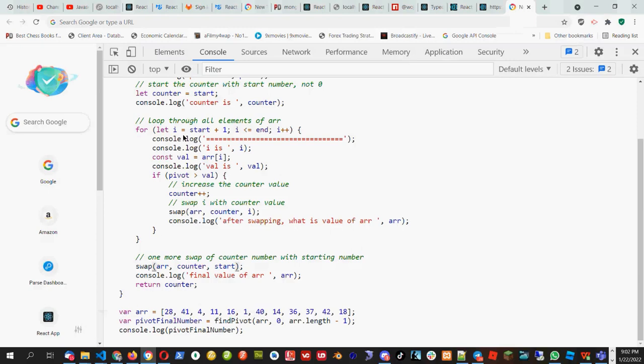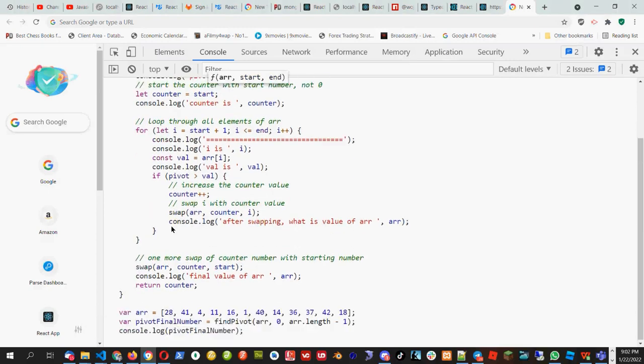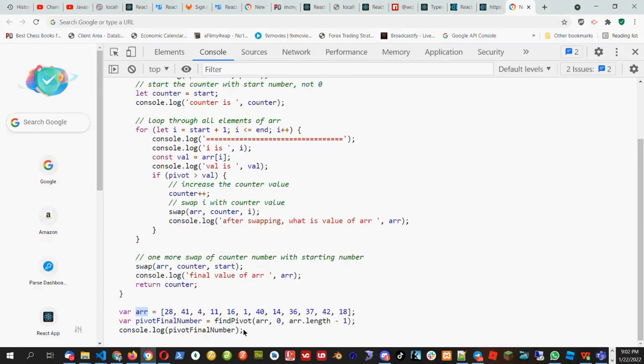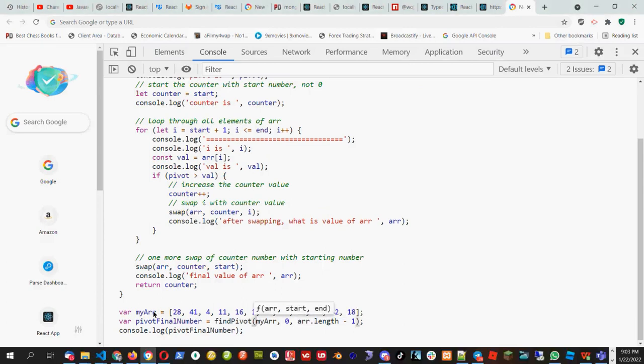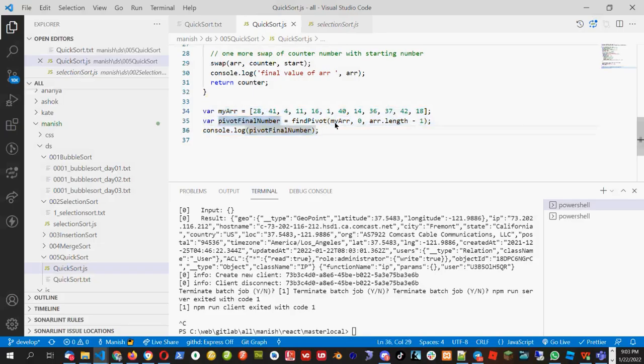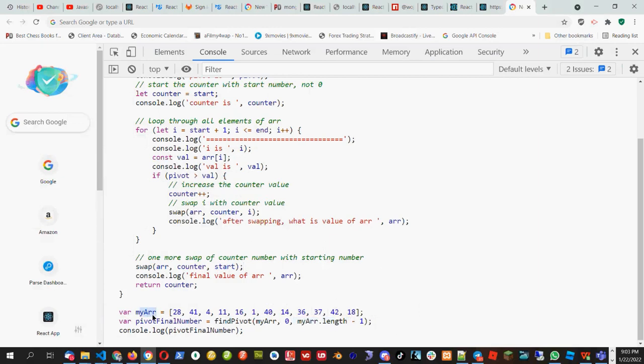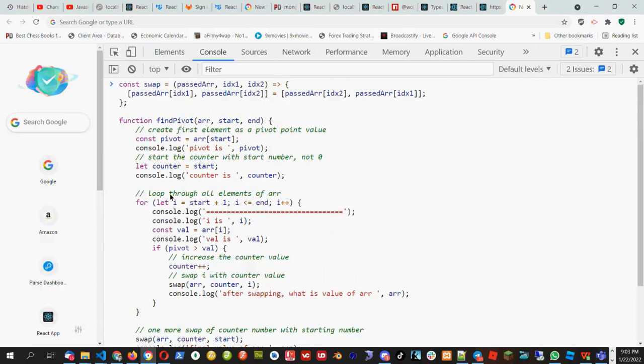I will rename the variable, because I am passing this array with this variable. I don't want to confuse with global with this particular, though both have the same value because it is passed by reference. I will name it as my. So end is initialized, right? End is here. Yeah, my array. See, end is the my array dot length. This is the my array. End is this one. Any doubt in this function?